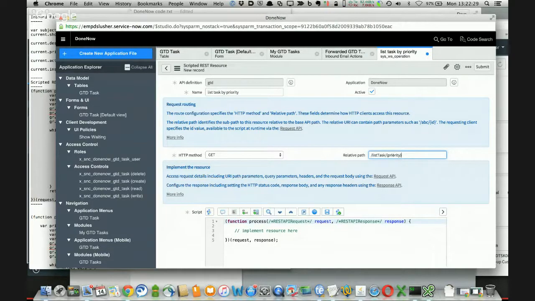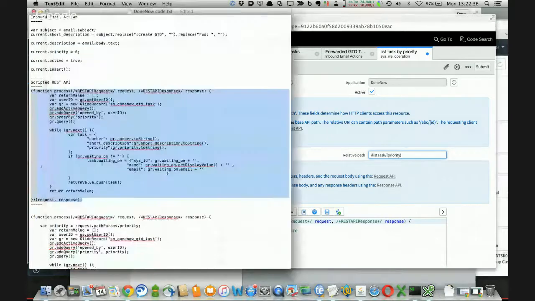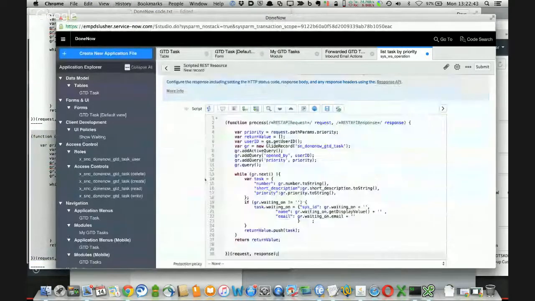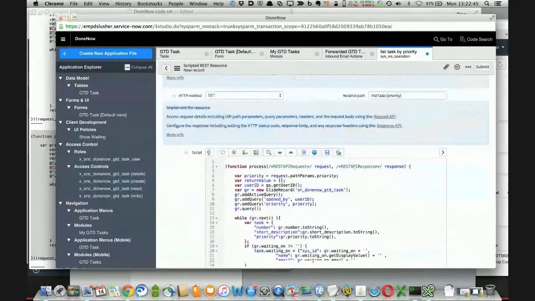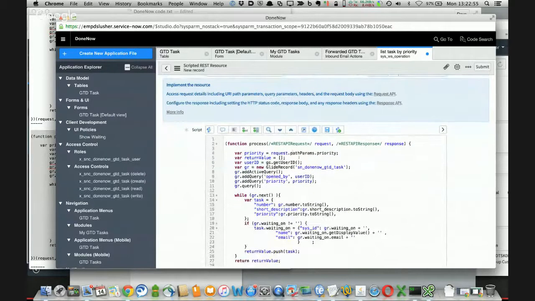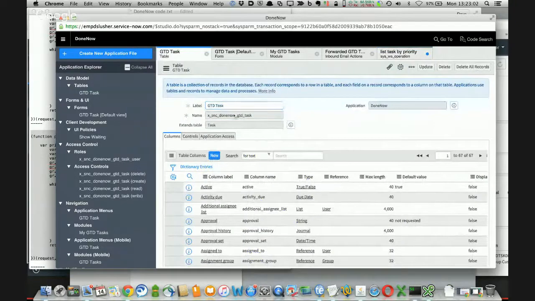So at this point now, priority is a parameter, a positional parameter that you need to give this. And if we come over here again with my pre-written code that I will do cooking show style, you see that here is me getting the priority from request.pathParams.priority. That's my way of getting this value out of there. Otherwise this is mostly the same code, with, in fact, the same error from before. So let me fix that as well.